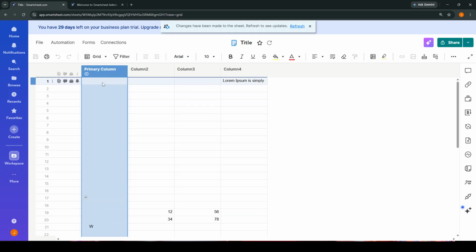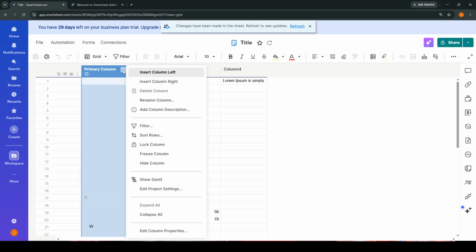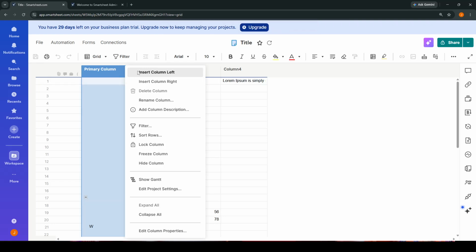You should be able to see the row or rows that will be affected after you click in the primary column. Once you have clicked the primary column, the next step is to click the three dots. The three dots are typically part of the row or options menu. They may appear near the selected row or within a menu related to the row controls. When you see the three dots, click them to open the options panel. This menu is where Smartsheet provides different ways to organize and adjust the view of rows.